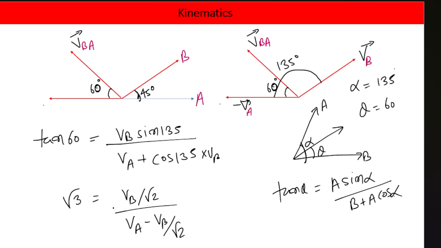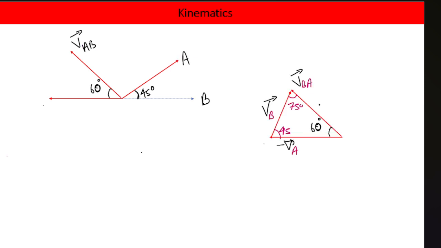Because the value of VA is given, 900 km per hour. Again you can use plane geometry also to solve the question. Look here, I have told you VBA is what? It is the resultant of two vectors, VB and minus VA. So look, VB is in this direction. Here I mean, okay, I reversed the direction here. This is A, this is B basically. So VB is in this direction, right? And where is your minus VA? It is here. Done.